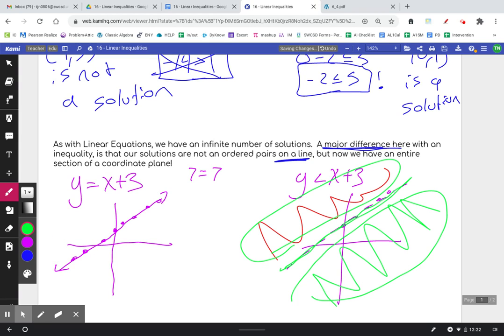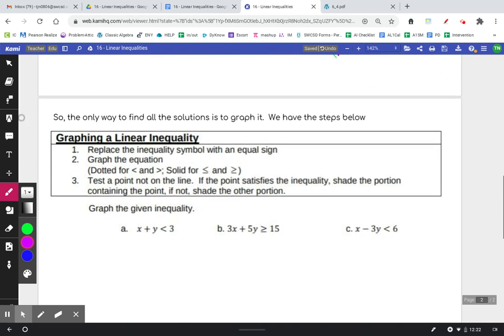I think it's 3 pretty easy steps. So let's keep rocking this purple here. I'm going to go down and show you what these 3 steps are. The only way to find the solutions is graphing it. So we have these 3 steps below. First step, replace the inequality symbol with an equal sign. I'm going to tell you why that's best for us in a second. Then graph that equation. Then pay attention to this. We're going to draw a dotted line on our graph if we get one of those 2 symbols, and we're going to draw a solid line for one of those 2 symbols. So when we're ready to graph, we just need to pay attention to that.